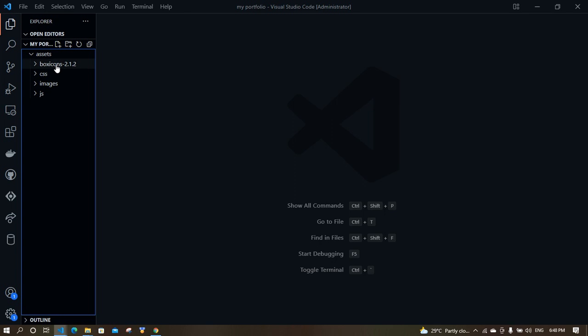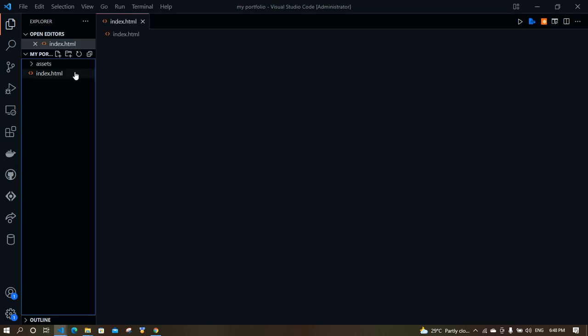Now to know that you have installed it, let's create our index.html file. I've come here to my portfolio, then click on this icon over here. Make sure you have selected my portfolio first, so that you do not install this HTML file inside assets. So make sure you select this folder, then click on new, then type the name there. Alright, so I've done that now.